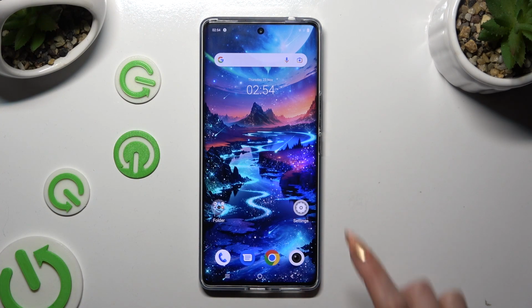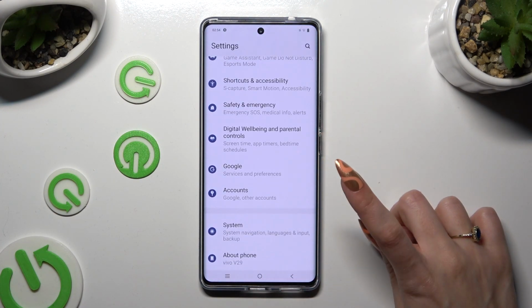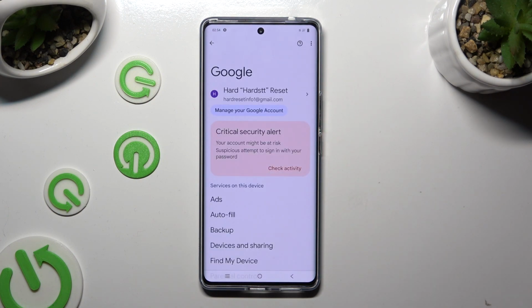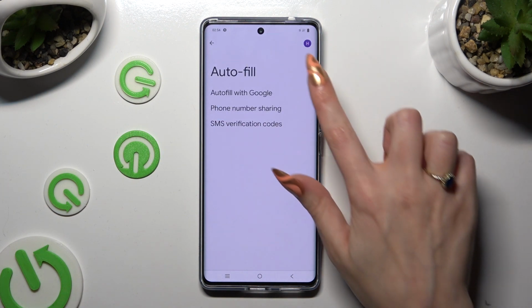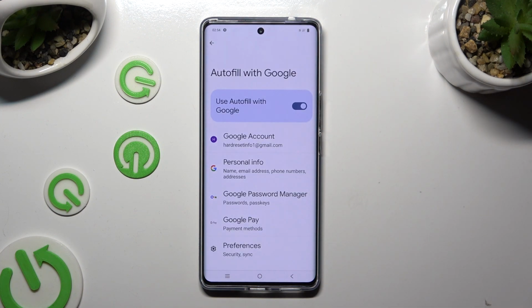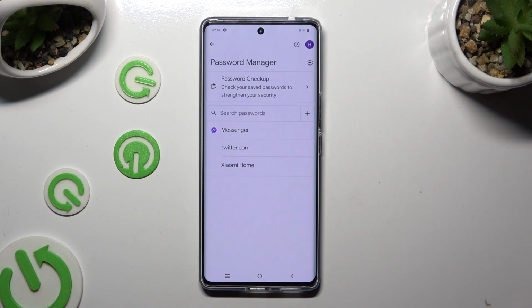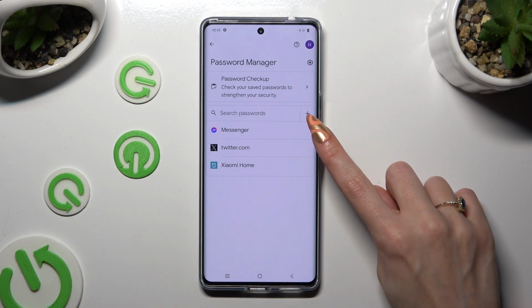First of all, go into Device Settings and scroll all the way down to access the Google section. Now tap on Autofill, Autofill with Google, and Google Password Manager. Following that, to add a password, click on this plus next to Search Passwords.